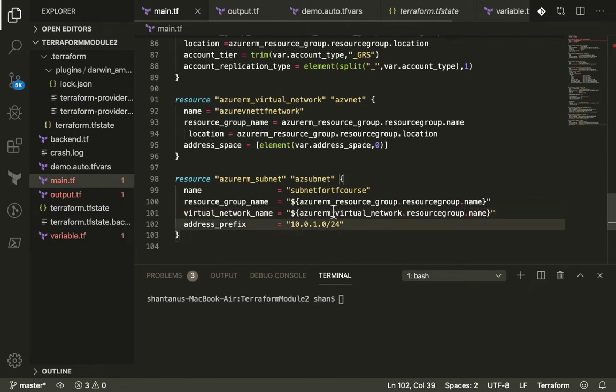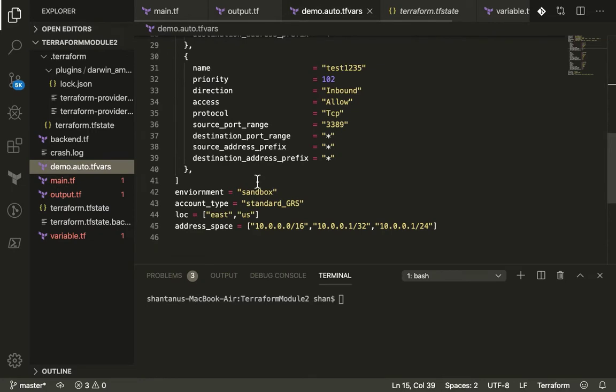The address prefix can be picked up from the variable section as well, what we have defined over here, address space. Let's probably add one more. The address space I want is 10.0.2.0/24.